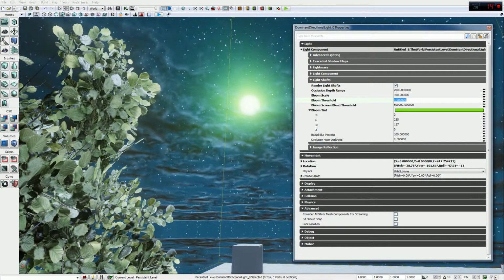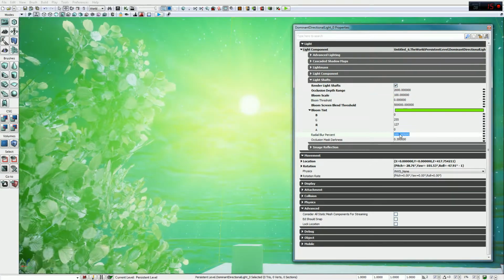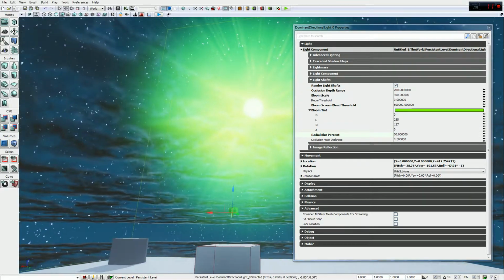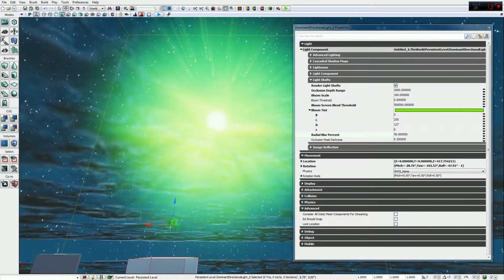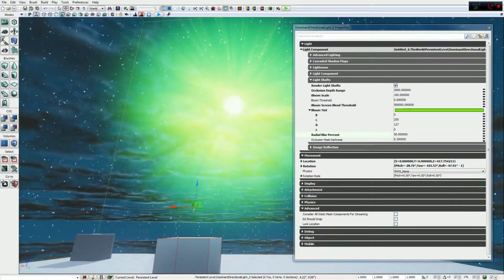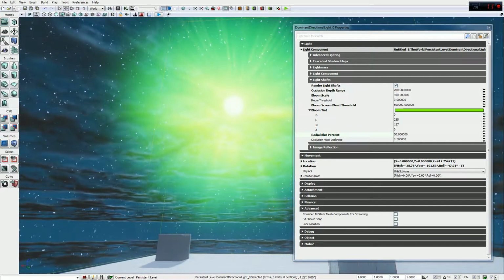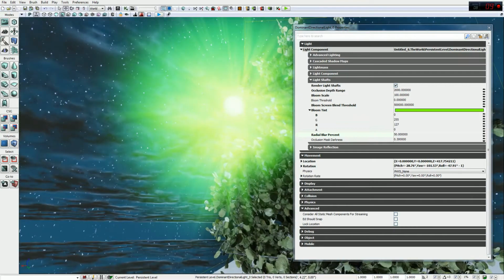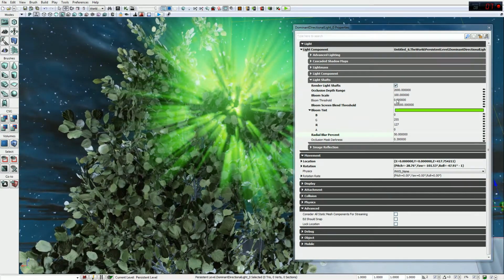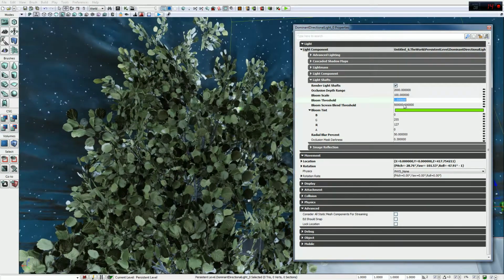So if I set this to 0 again and I set this to like 50, they help to give that. So you can have a giant supernova exploding in your face. Sort of. It's kind of what that looks like, maybe. So that looks cool, I must say. So you can combine those together and get something like that.